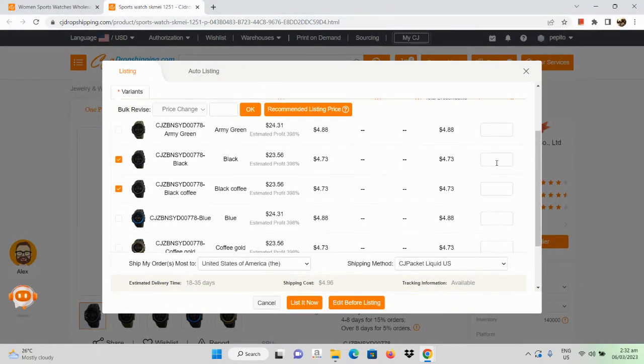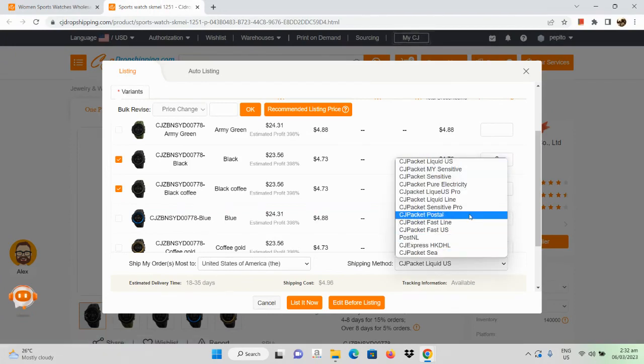So now for price, it's your choice whether you would like to price it. Like for example, I would like to price it for $6, then I can input it there. Now here for shipping method, we can choose the shipping method that we'd like to make use of.